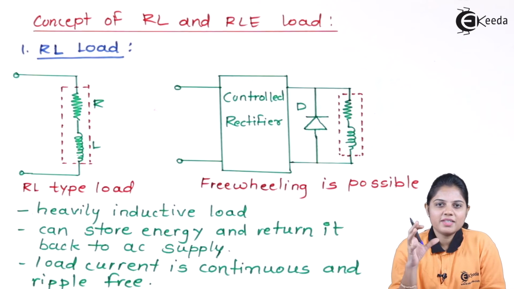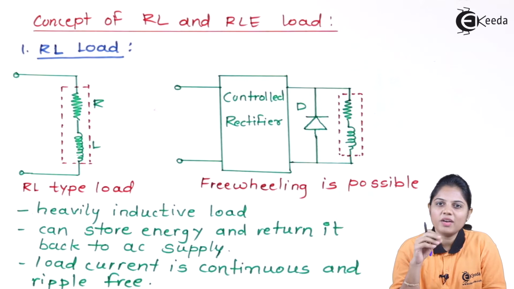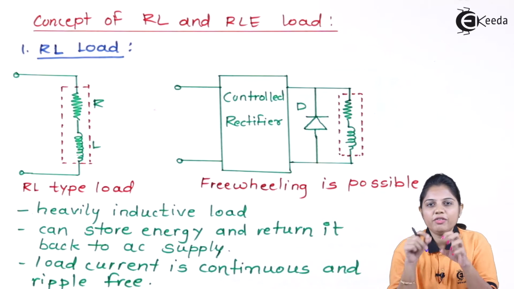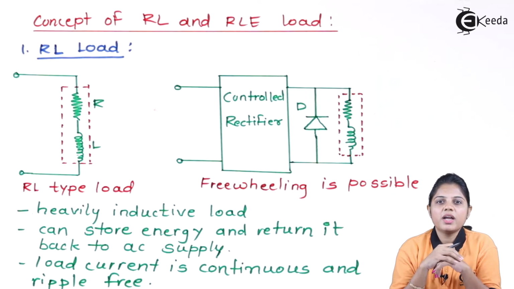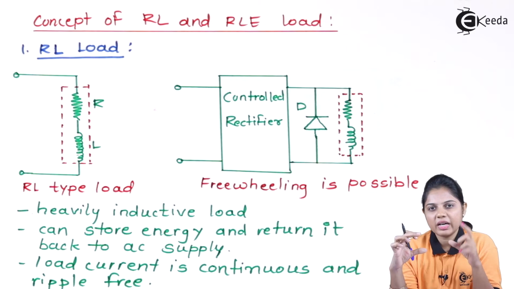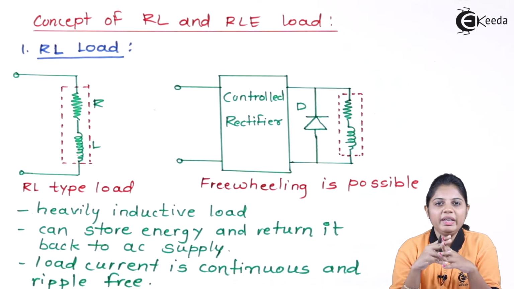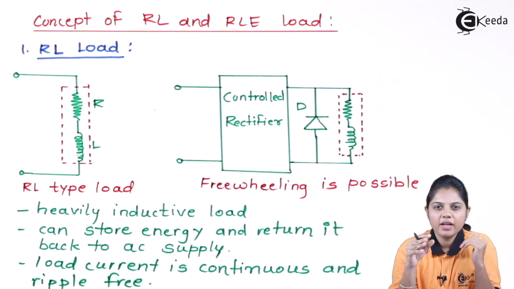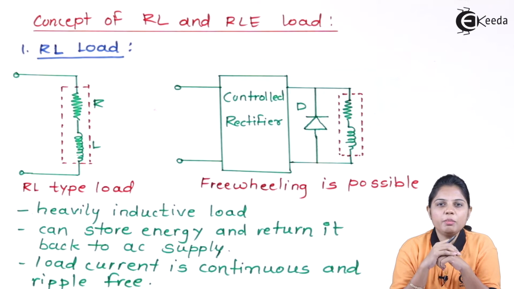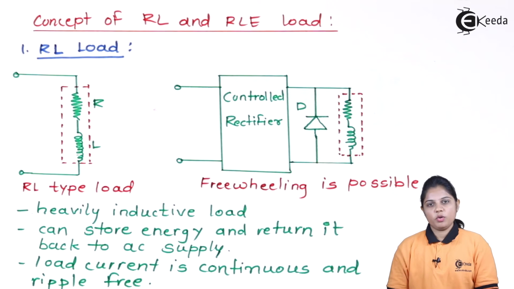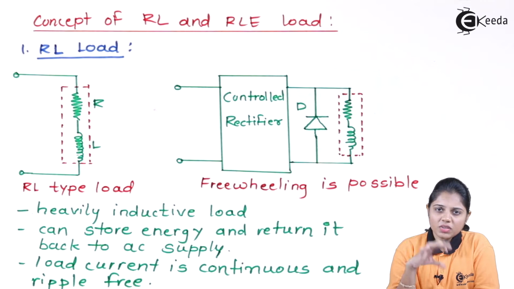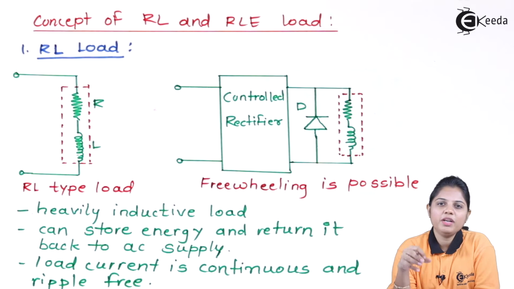So now, before we understand these different types of load, till now we have studied resistive load, and we know that if the load is connected as a resistive, purely resistive, then the voltage across that resistive load and the current through that resistive load will be in phase. That means output current and output voltage will always remain in phase if the load is resistive. But what will happen if my load is a resistive inductive, or it is RLE type load? So first we are going to see how this load look like and what will happen if you connect.